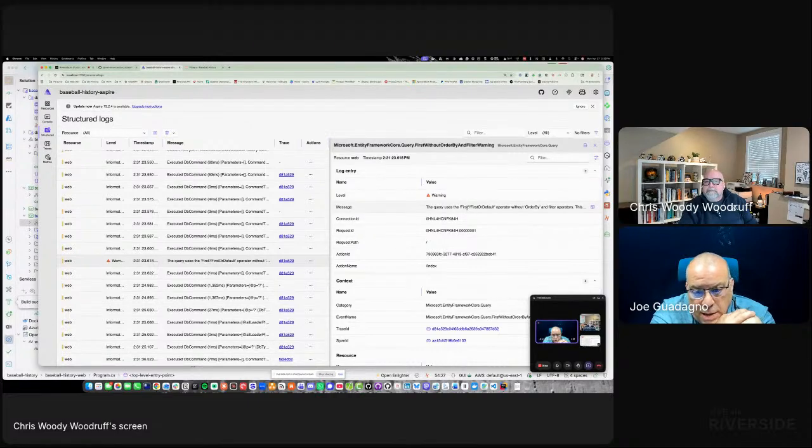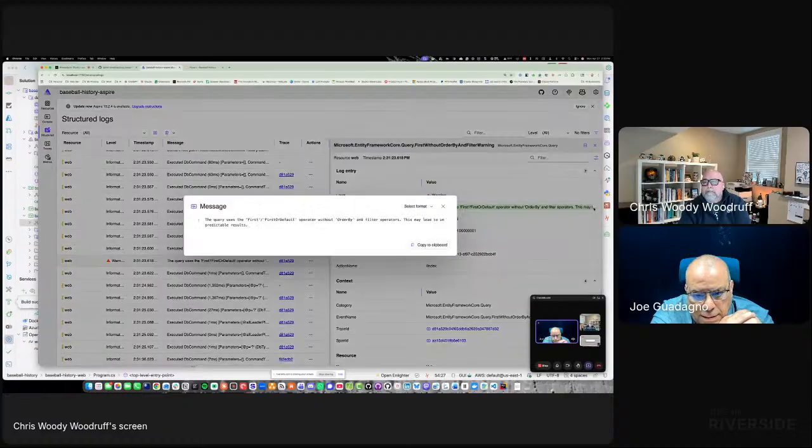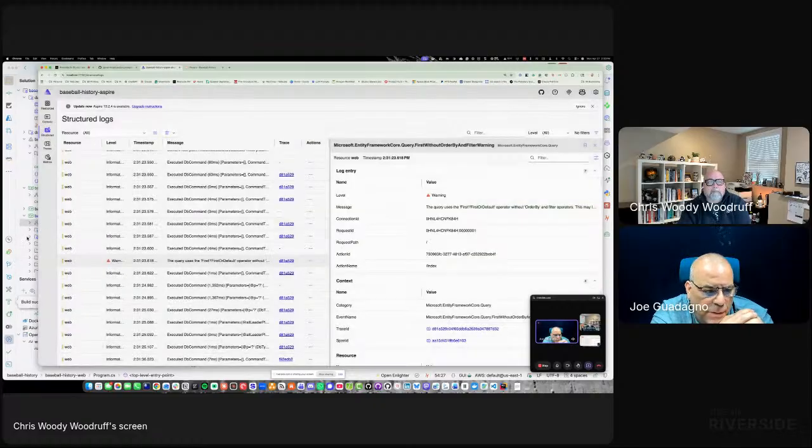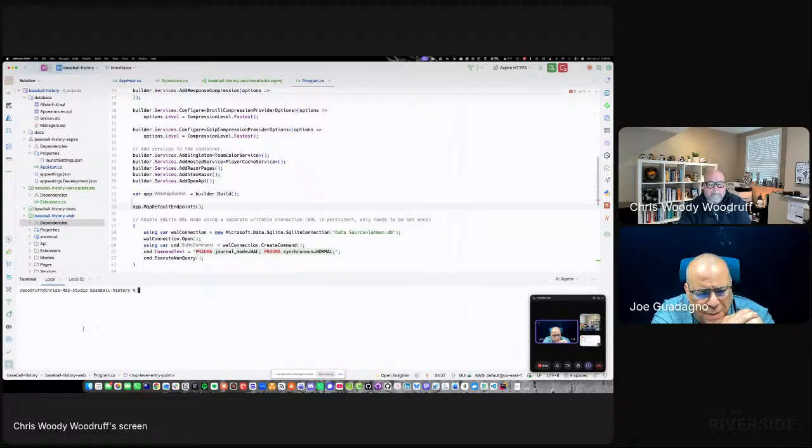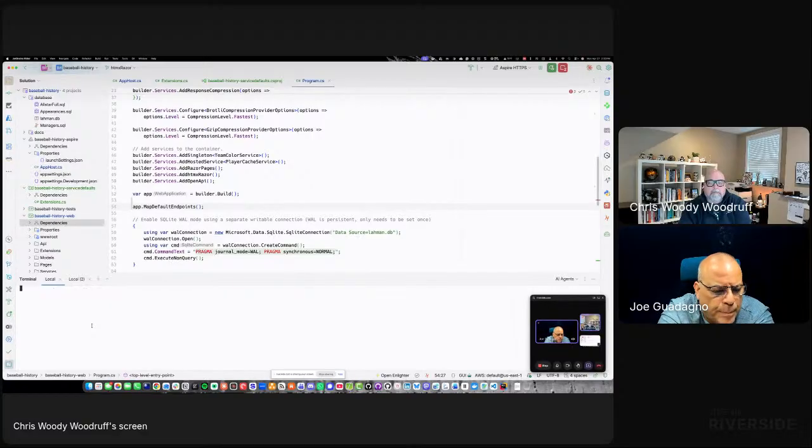Or what we could do is literally copy and paste that message text. Since we have Squad on there, we can ask Squad what that error is and fix it. Don't do it that way. Click on the little magnifying glass, because you only get part of it there, and then copy. Click the copy to clipboard. And then we can go start up Squad and say, hey, I got this error. You might have to give it the file so it knows where to fix it.